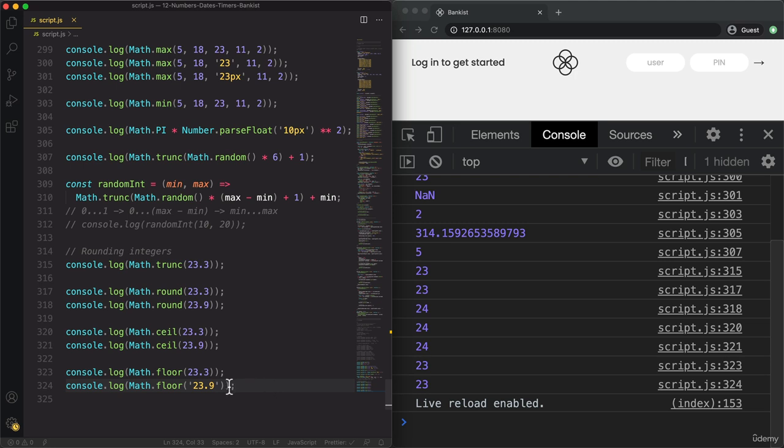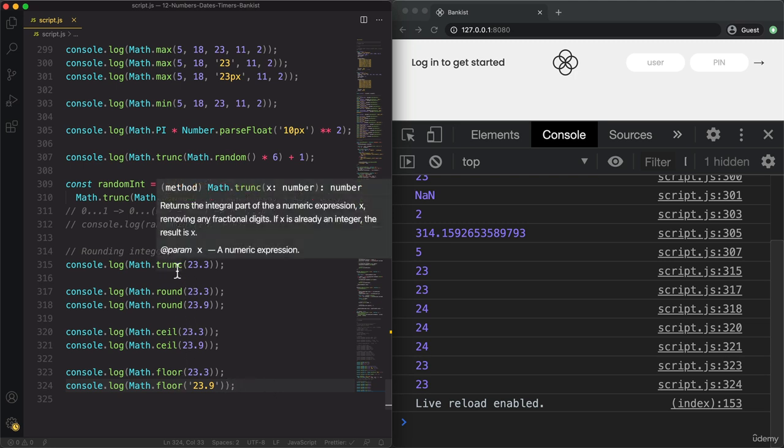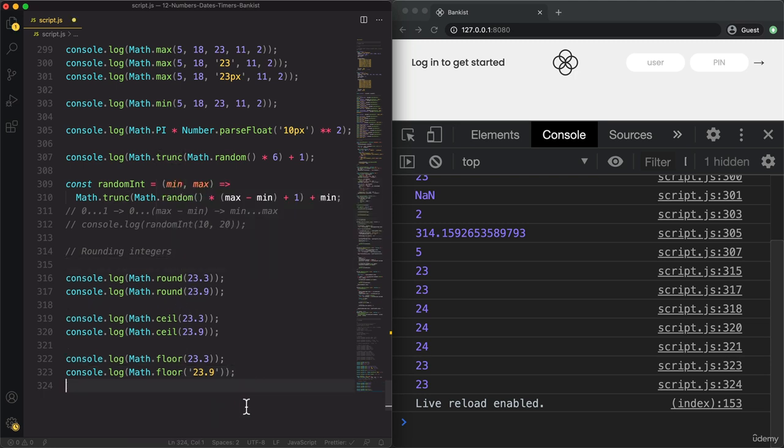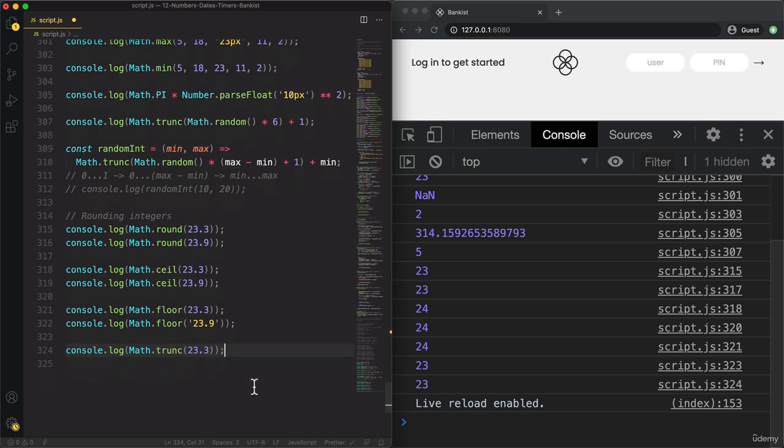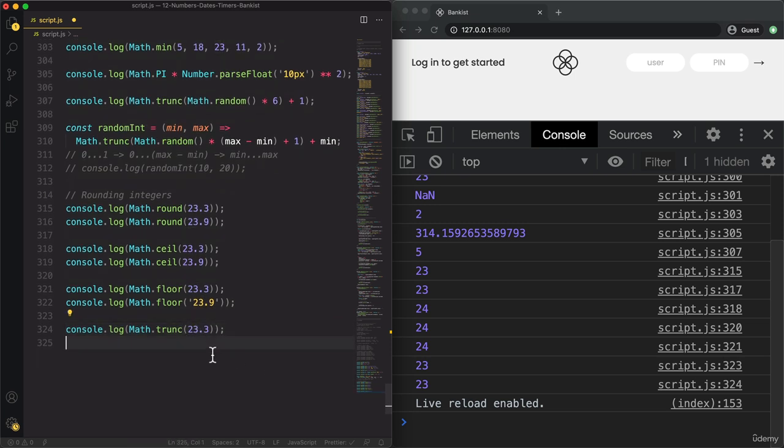Now you might think that floor and trunc are very similar. Let me just put this one down here. And indeed, they do the same when we are dealing with positive numbers. So basically, floor and trunc both cut off the decimal part when we are dealing with positive numbers. However, for negative numbers, it doesn't work this way. So let me compare them here.